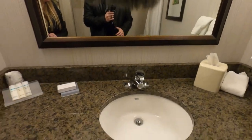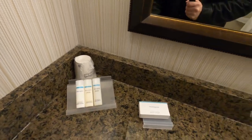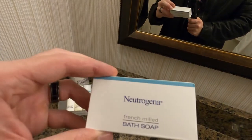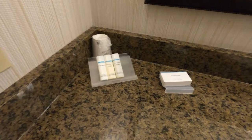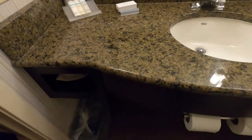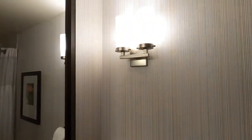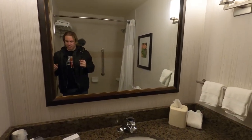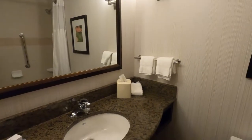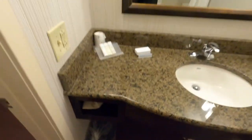At least there's a lot of counter space. They give you body lotion and conditioner — Neutrogena. We've also stayed at the Hilton Garden Inn in New Jersey and that one is a bit nicer, but it's also priced a bit higher. So it's a nice modern bathroom with a big mirror, though no makeup mirror — that's something I notice now that I do hotel tours. They have a hair dryer included in the cabinet.